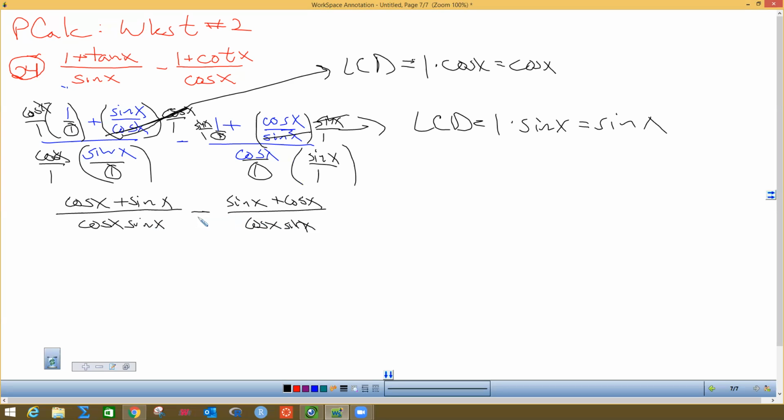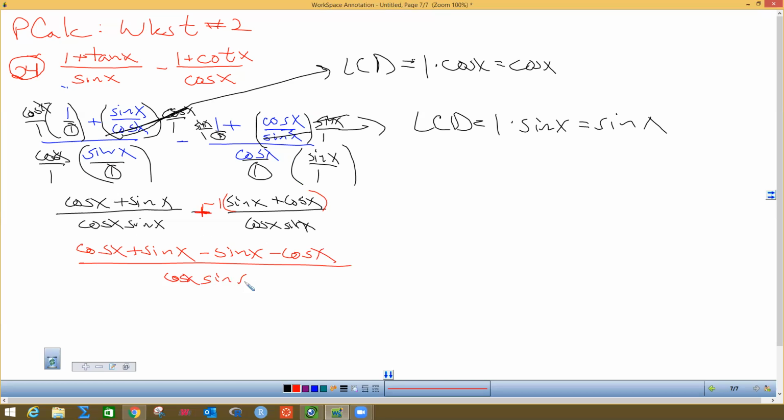Now this minus sign means I have to distribute the negative to both of these. Minus means add the opposite. So you can change this to a plus, and you can make this negative 1. You can move a negative 1 up here to distribute, because you have to take that negative to both of those, which is pretty hard to do otherwise. So I now have cosine x plus sine x, and then I distribute that negative, and I get minus sine x minus cosine x. And that's over the common denominator. These are the same, so you can put it over the common denominator.